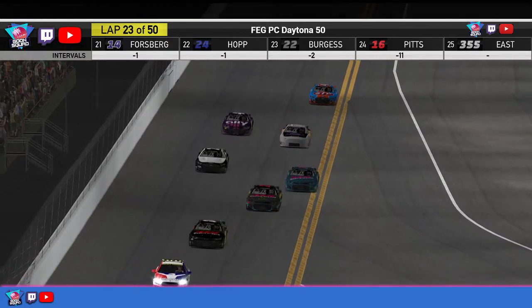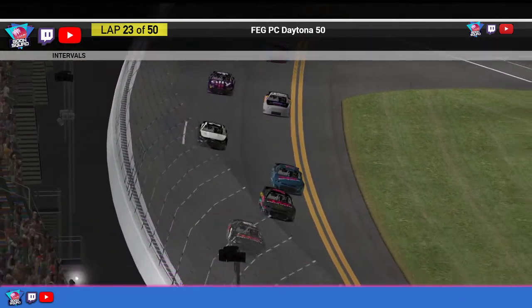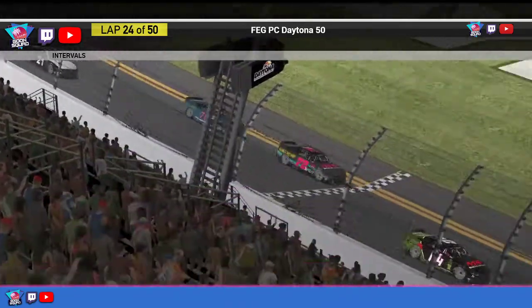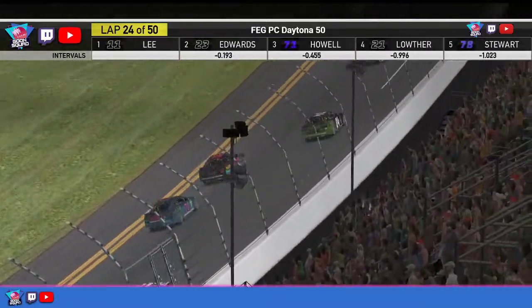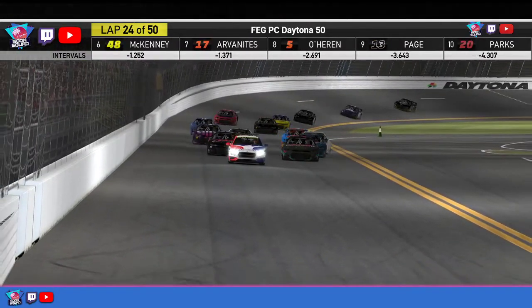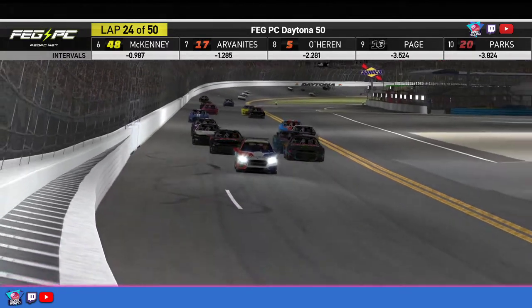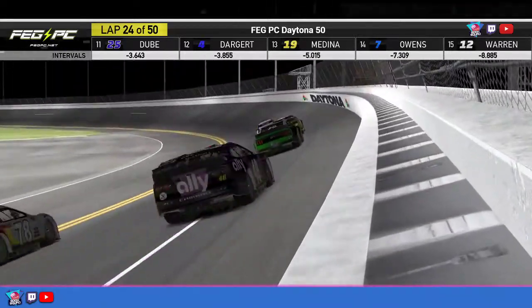So we're going to get ready, get them lined up again. But again, so far, for the most part tonight, very clean racing. You're really glad to see that. All these competitors doing their best to keep it clean. With only one fast repair, the competitors do have a chance to kind of get back in there, make something happen, but nobody wants to be the guy that has their night called early. We're going to line them up 2x2 here.